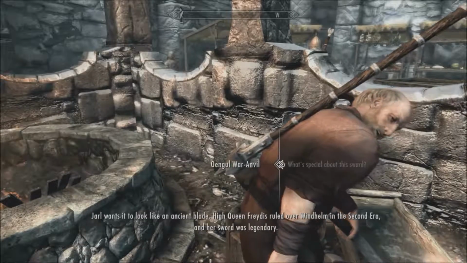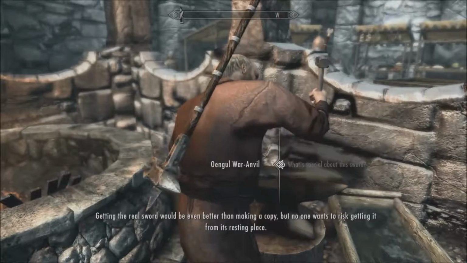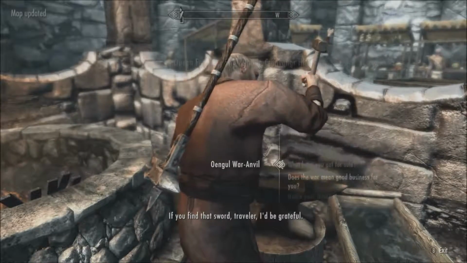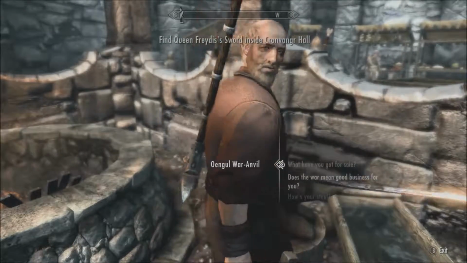I've just been working the forge. Jarl wants it to look like an ancient blade. Oh. High Queen Freydis ruled over wind. Right. Getting a real sword would be even better than making one. I can do that. Find that sword, traveler. I'd be grateful. Kronvarn Hall. I could probably do that actually.